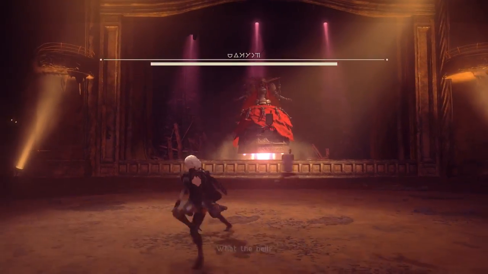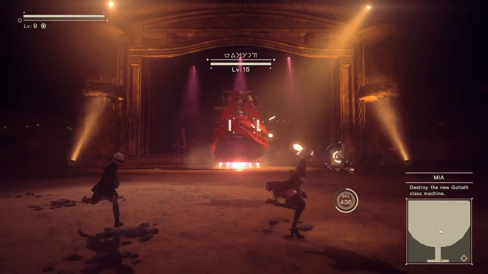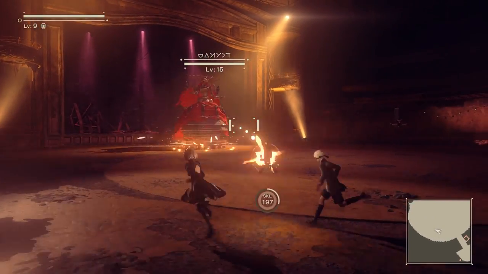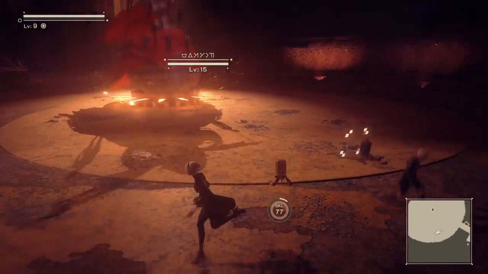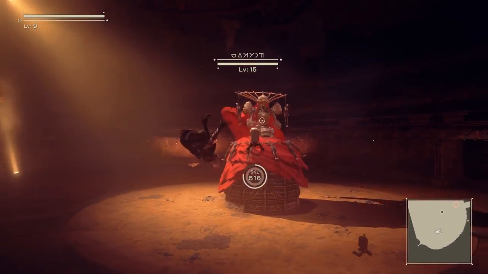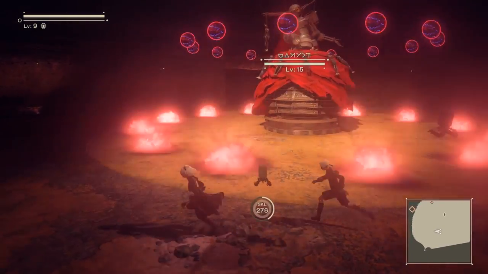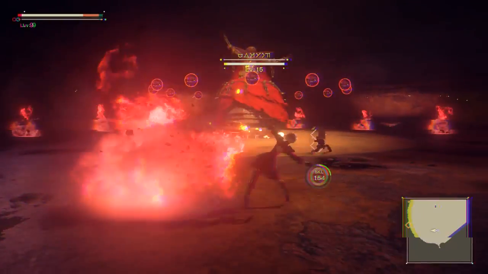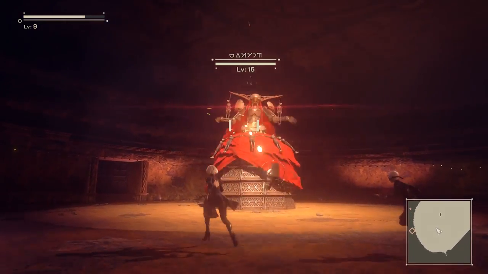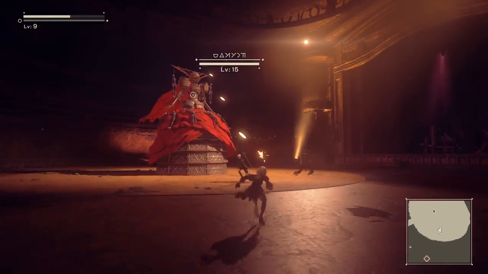What the hell? Our records don't say anything about a machine like this. Level 15. Maybe I came here a little bit too early, who knows? Observe, okay? Can you aim? I'm scared. Whoa! I am scared. Remember, I can evade. It's kind of blocking everything, though. Yeah, it's not doing anything.